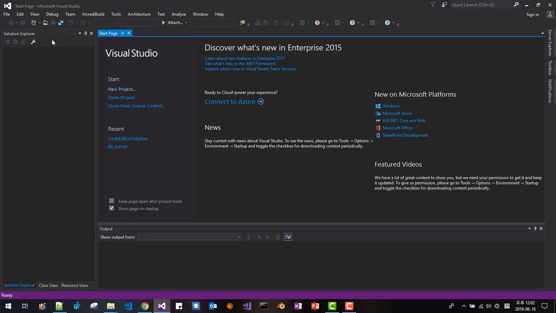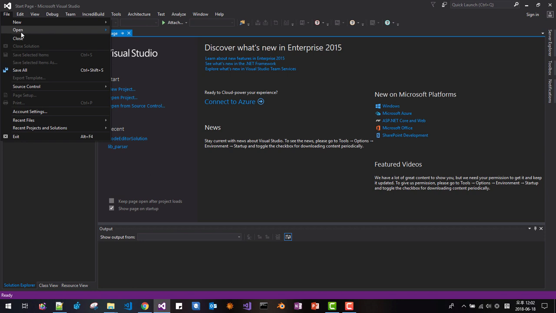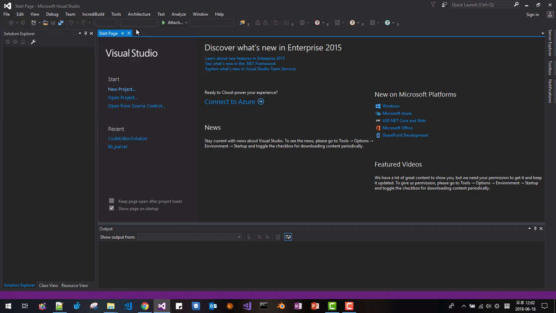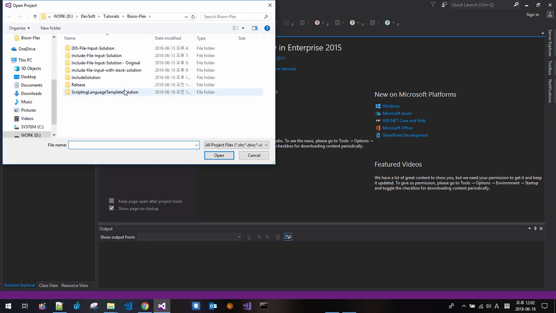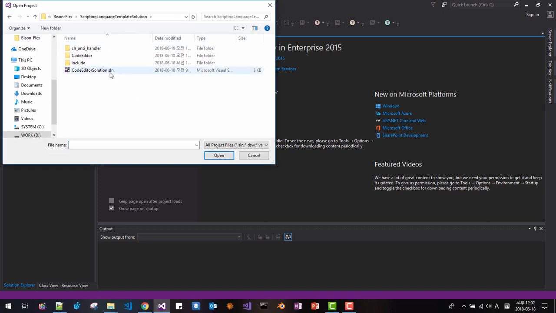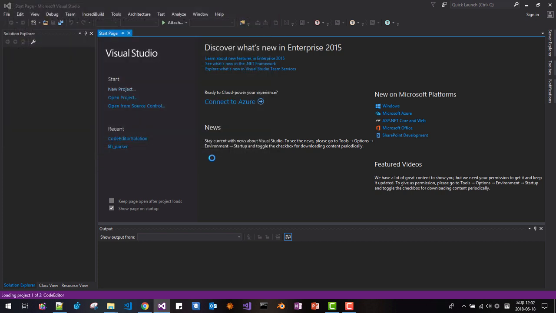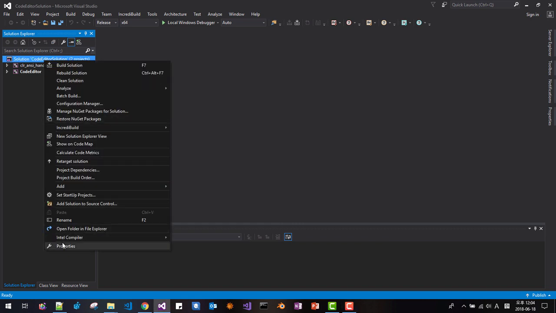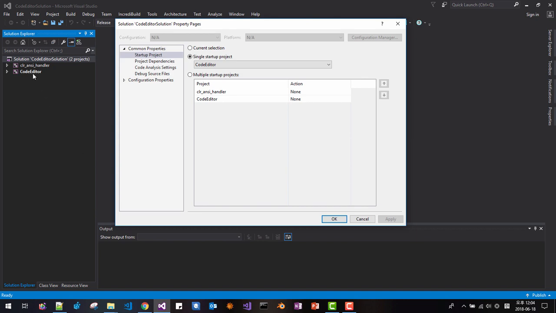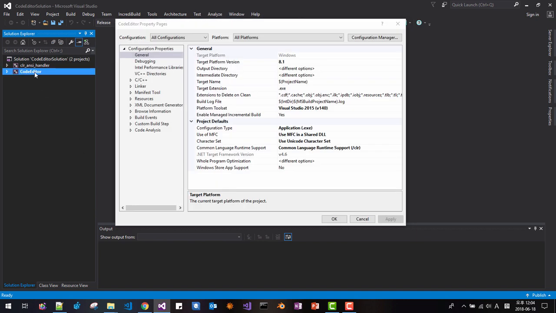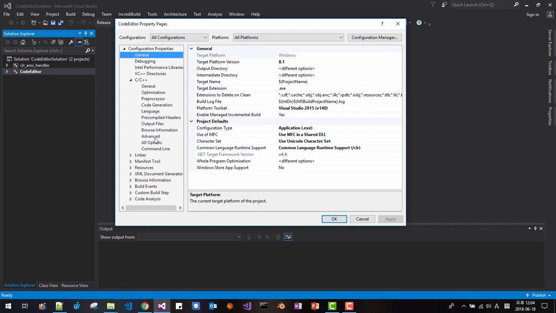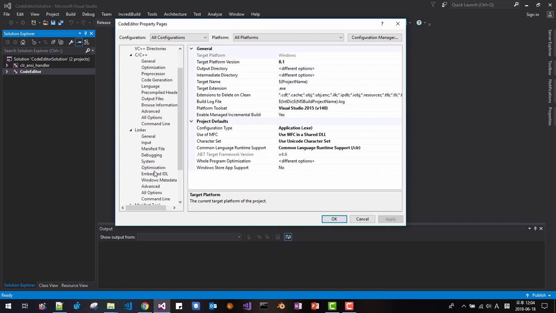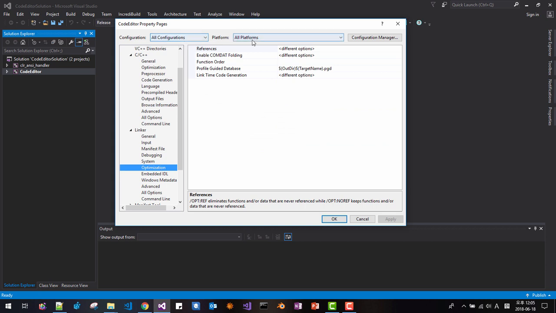Now in Visual Studio, we open the previous solution. This is our previous solution. In the solution, right click, we will make a few changes. Properties, select code editor, then linker, optimization, all configuration, all platform.